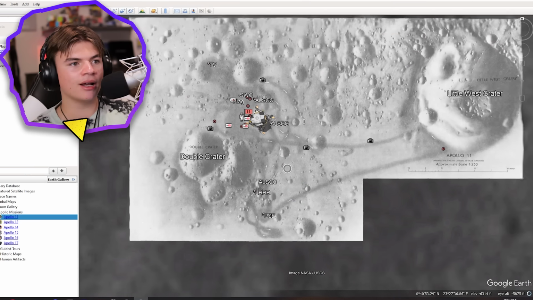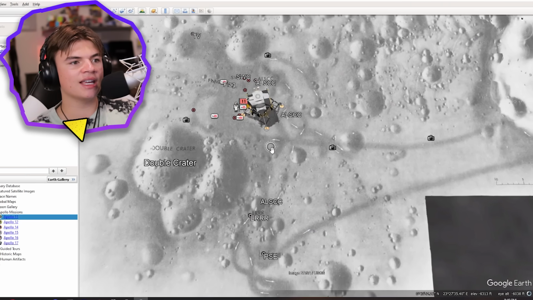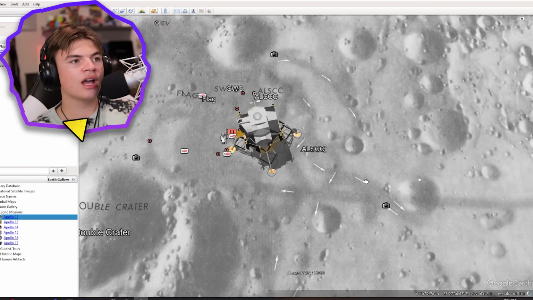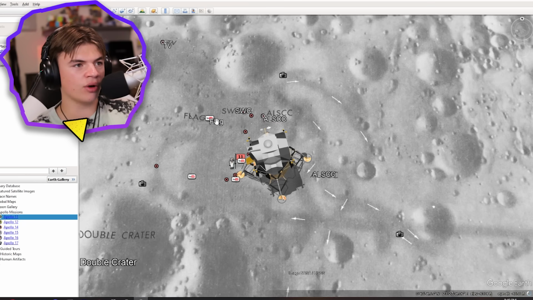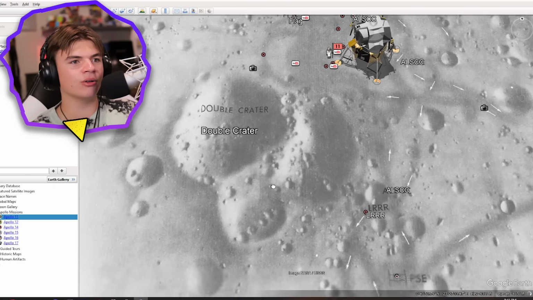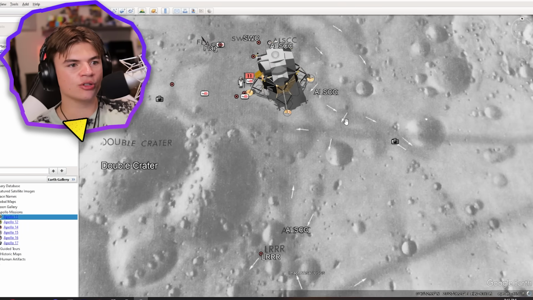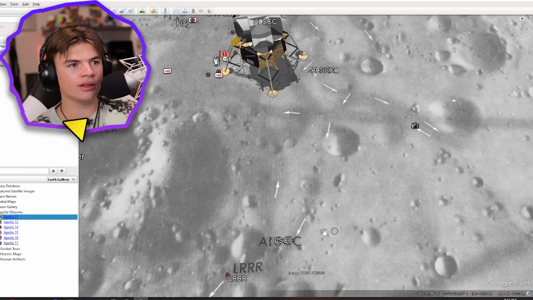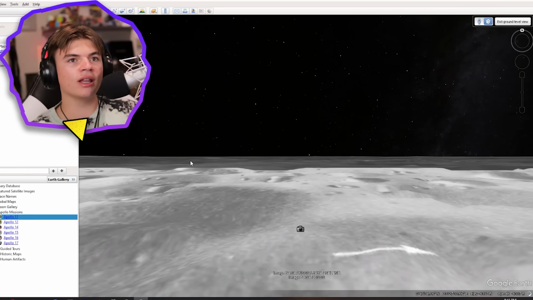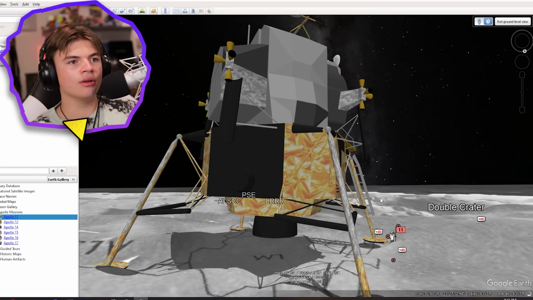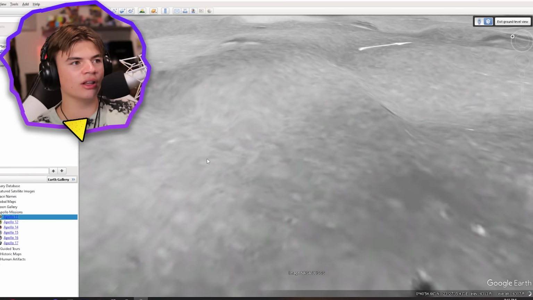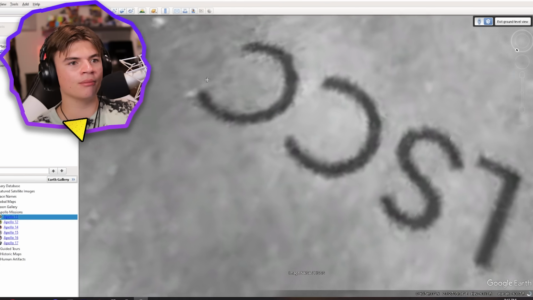It looks like this area is mapped out a little better. Oh, they even have the lunar lander, and they show where the flag is. That's right here. And the TV camera they set up here. This is actually pretty cool. And I guess this is where the astronauts walked around. Is that their footprints? Can you see those? Oh, okay. Oh, we're like in Google Street View on the moon. Pretty cool. Okay, so here's the quality of the ground and stuff from Google Street View.